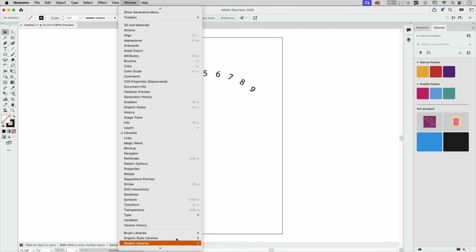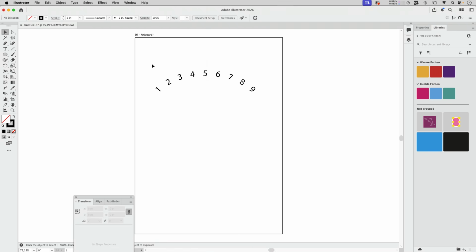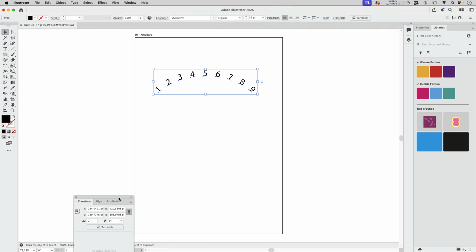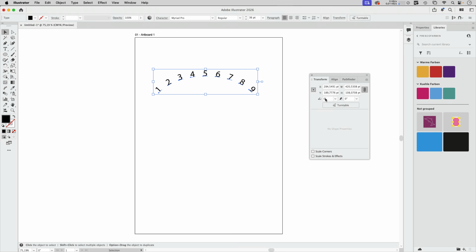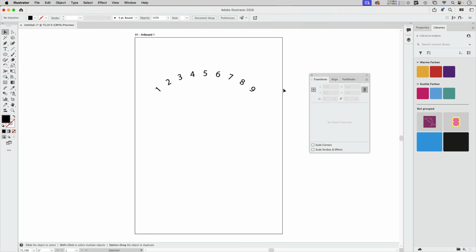Now it would be nice if you could just select them all and then enter 0 here. But you see it is already 0. But if you select the single numbers, then it's not 0. So I would have to select every one of them and set this to 0, which is quite a lot of work. I don't want to do that. And I thought that there might be a script for that already, but I don't know where to find it.